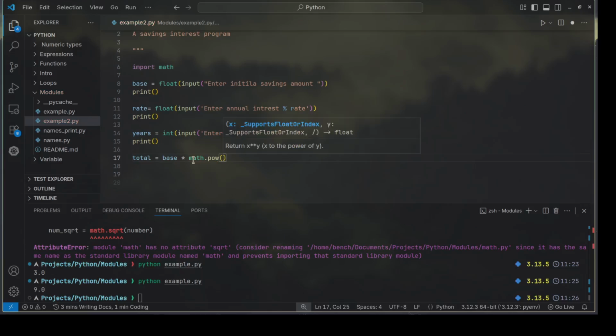And then we pass in 1 plus rate divided by 100.